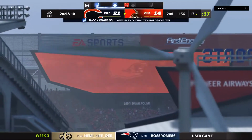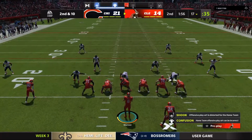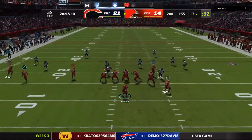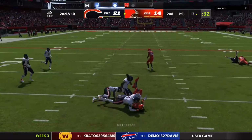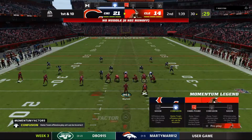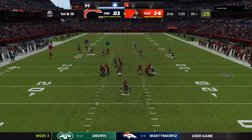It was Roquan Smith who got his big hand in there to knock it away. Now here's a pass on first down that's knocked away and incomplete. To throw on 2nd and 10. Mayfield. He's going to drop this one down for Chubb. And he'll get this up to the 30-yard line. 13 yards to pick up there. Good for a Cleveland first.